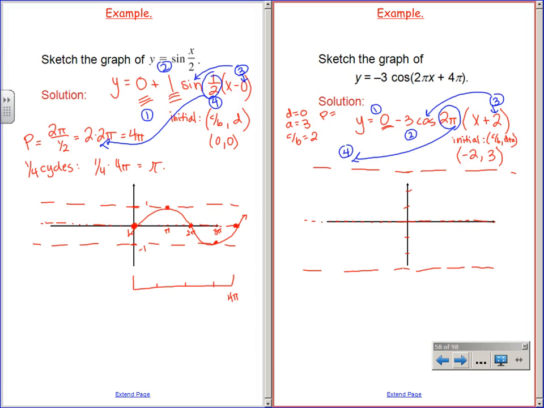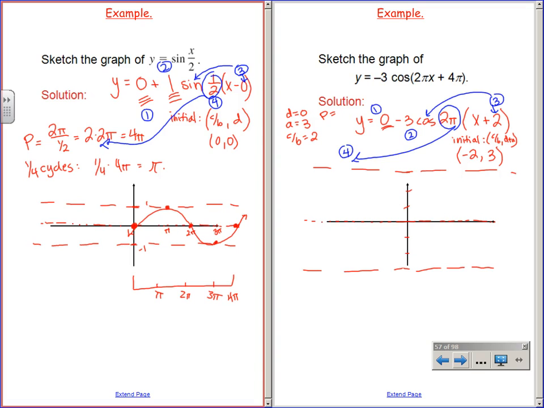Now here's a little bit of a struggle. Just a warning for really, really, really nasty problems. You might not want to just go making the tick marks 2, because the tick marks might want to be something else besides 2. And you won't know that until you answer your last number, your period. Because your period says, I want to go by this one, wanted to go by pi's. 1 pi, 2 pi, 3 pi, 4 pi. Why? Because of the first point? No, because of the period and the quarter cycles. So hold on, maybe don't do the negative 2 quite yet.